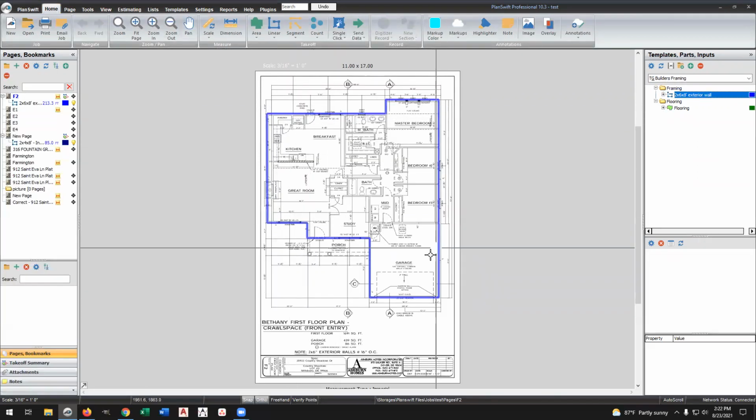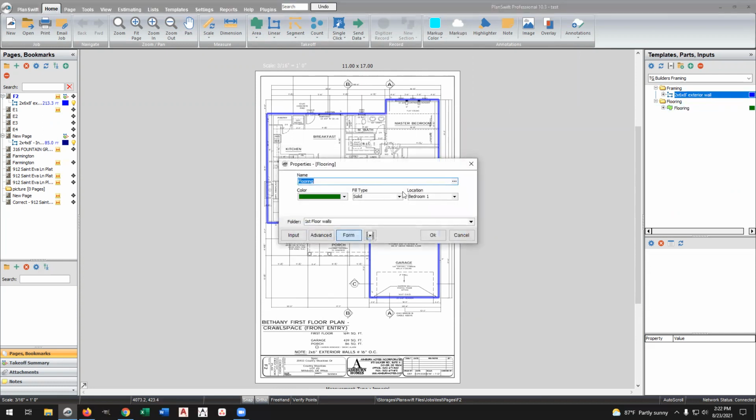Again, now let's say that you needed to do this entire thing. Here's your flooring. Say it all had one, for some weird reason, one floor. This is all one floor. You could just come in here. You tell it, I want this to be the first floor, and I want this to be first floor flooring.